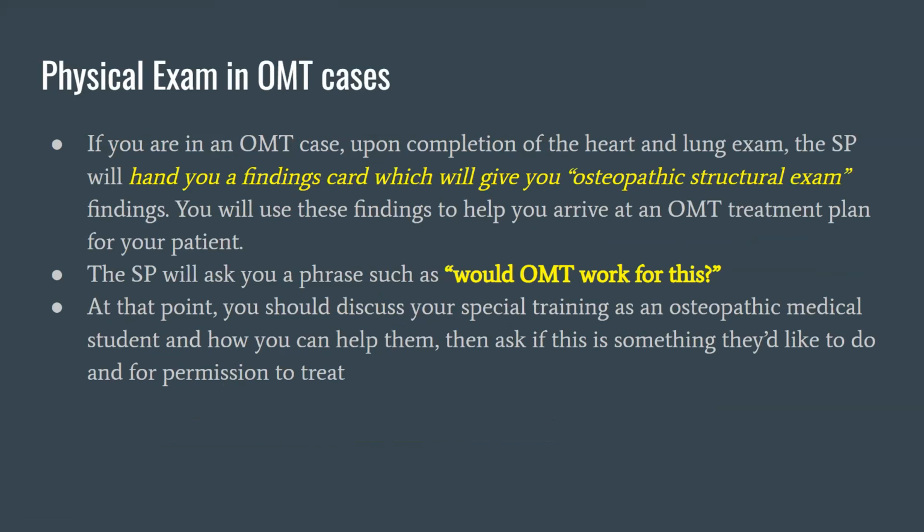So what are the OMT cases going to look like when it comes to the physical exam and how they're going to progress? What's going to happen is if you are in an OMT case, when you complete the heart and lung exam, the SP will hand you a findings card. So it's going to be a small findings card. And on that findings card is going to be detailed what you would find on this patient with this presenting complaint when you did an osteopathic structural exam.